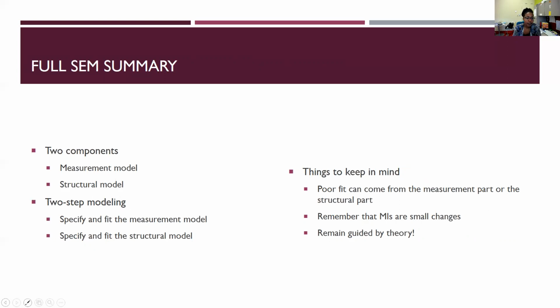And then keep in mind that your modification indices are only going to suggest small changes, 1 path at a time. So if there are really major issues, you might have to just go back and scrap the whole model. And the last thing is that theory is your main guide. So the data is helping you make decisions, but you still want to make sure that what you are doing is defensible by theory. So that is full SEM.